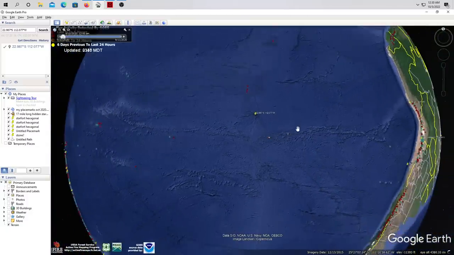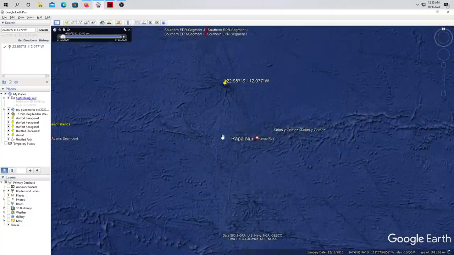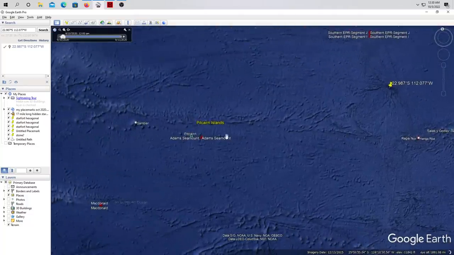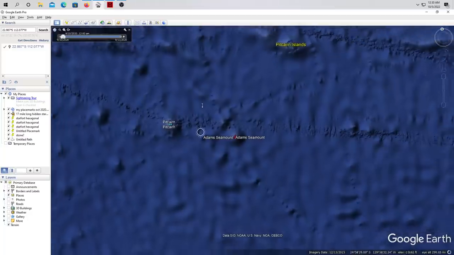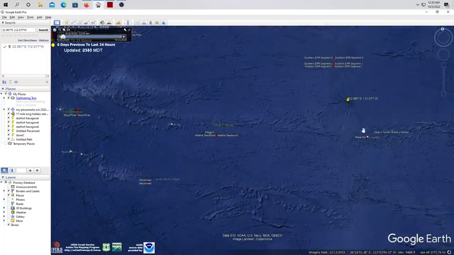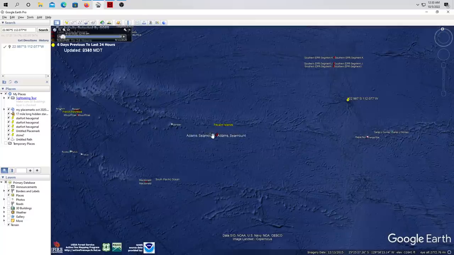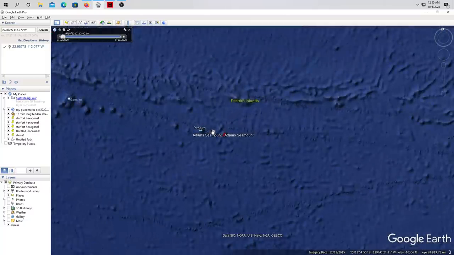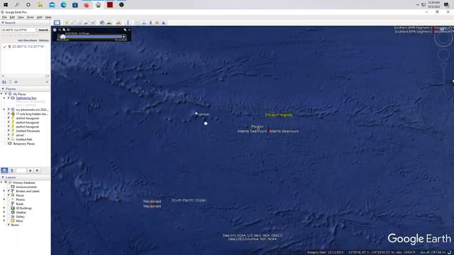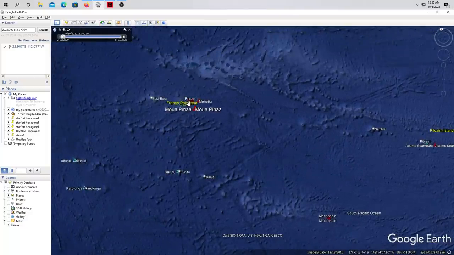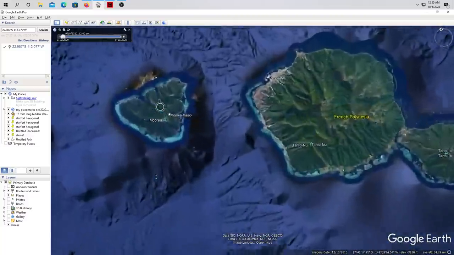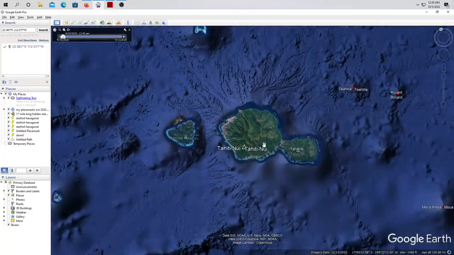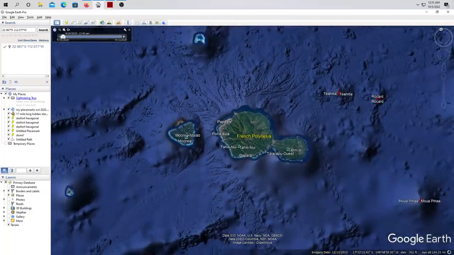And I showed everybody in an update previously that if we go from the middle of these two volcanoes and we measure over to the west to the middle of these two, called the Pitcairn Islands and the Adams Seamount, it's 1,400 miles from the middle of these two to the middle of these two. And then if you measure from the middle of these two over to the west to the middle of French Polynesia, guess how many miles it is to this island right here that looks like a giant triangle arrow pointing to the west even further and a pentagon here. But this is 1,400 miles.